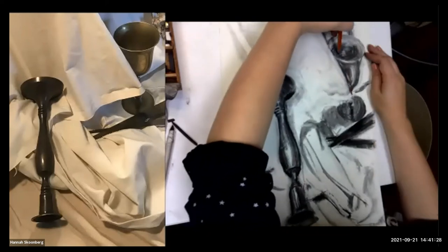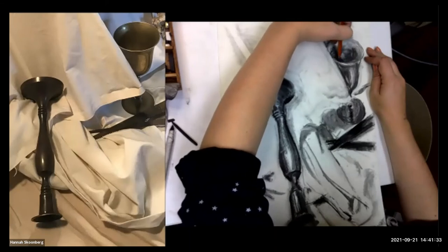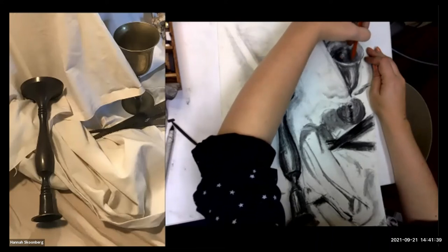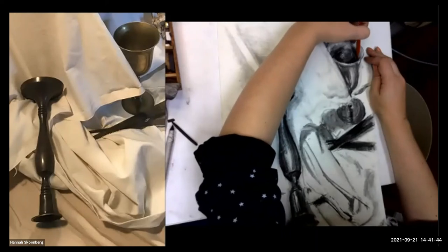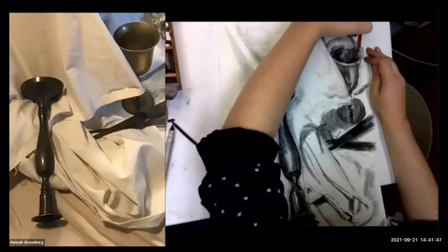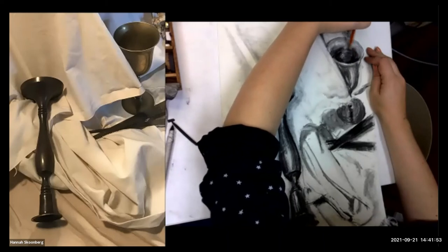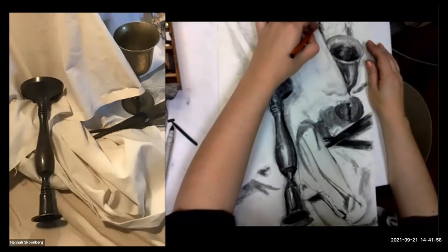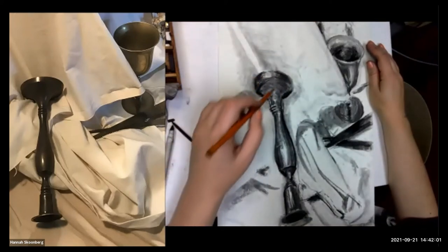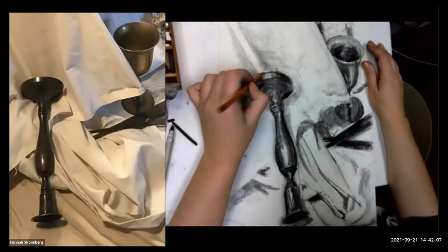But I'm just gonna put in some of these darker darks. And what that's gonna do is really balance out the thing so it won't feel so washed out. One of the advantages of having dark darks and light lights is that your image is gonna look better from a distance. You hang this up on a wall in a gallery, if it doesn't have any dark darks, people are not going to walk over to it. It's honestly kind of disappointing, but it's true. And you need that contrast to get people to engage with your work at all.